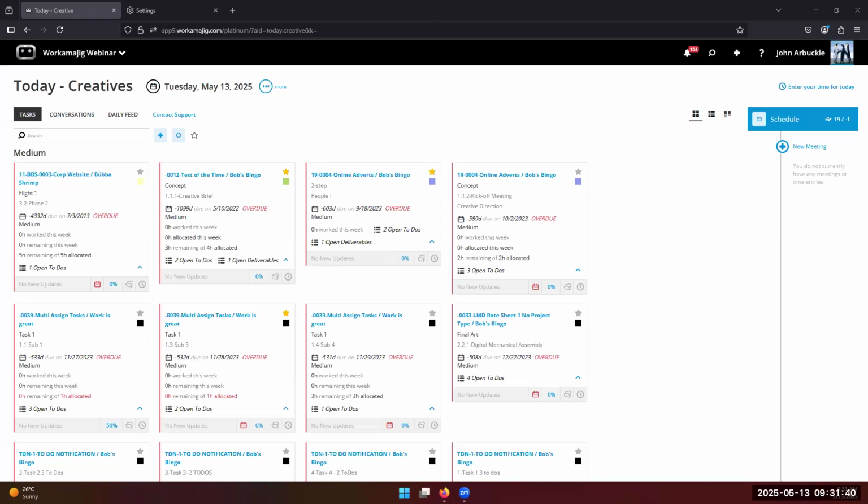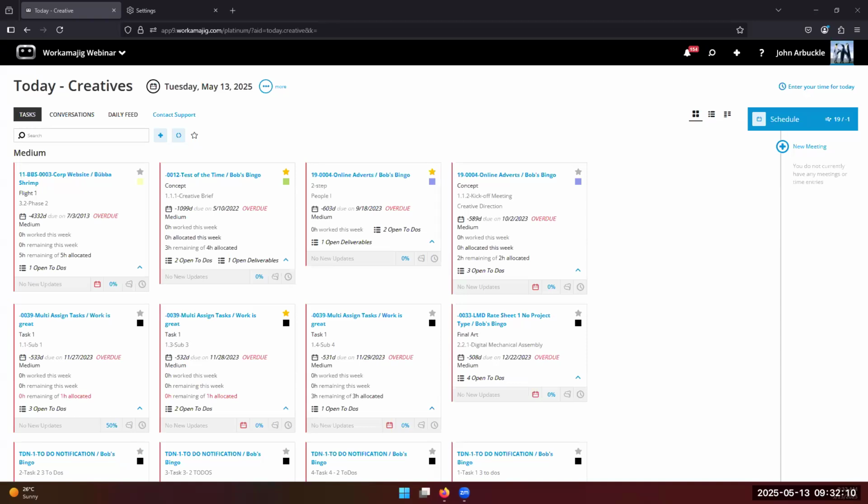There are two levels of setup to help your staff interact with Workamajig better. Some will be system level, where your admins are the ones setting things up, and others will be the individual: how do they set up their screens so they can see the information they need? I'm going to start with the admin side. How do I set these up?